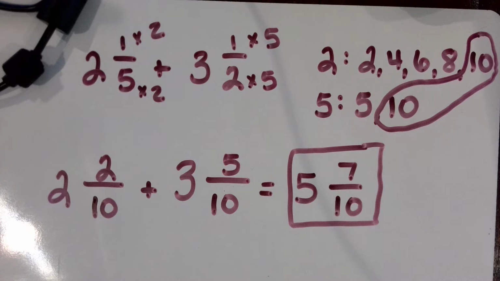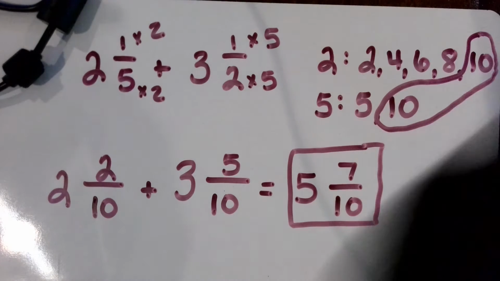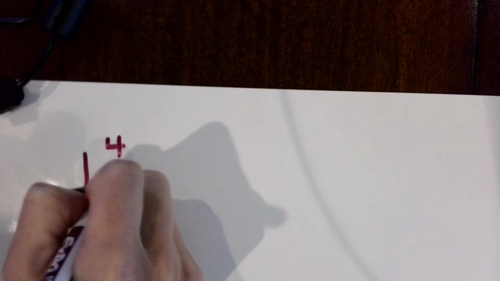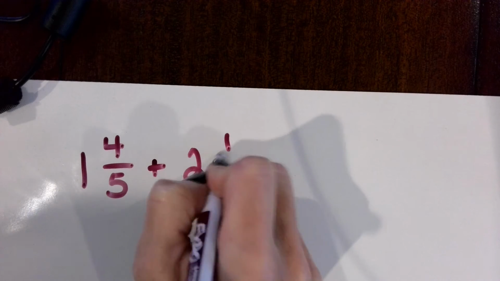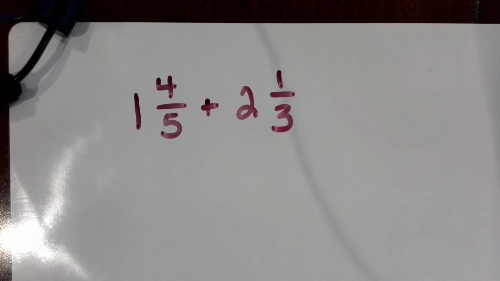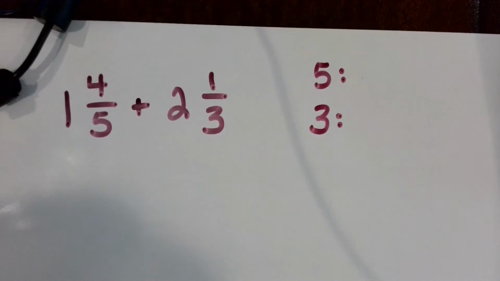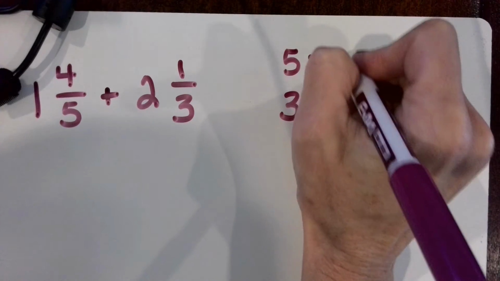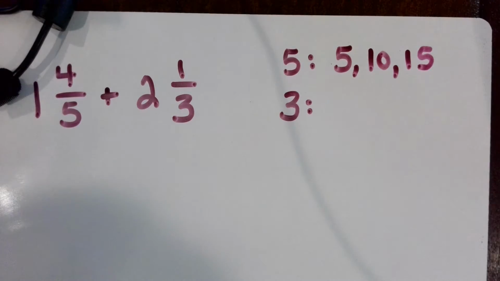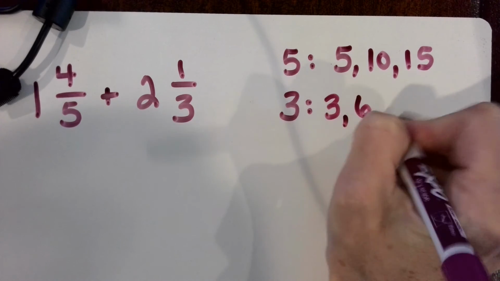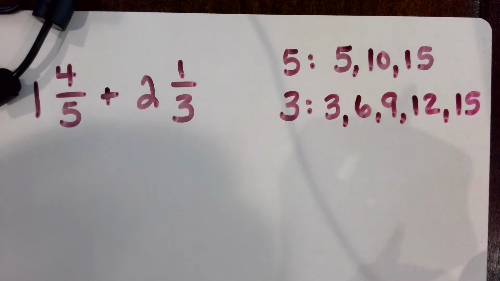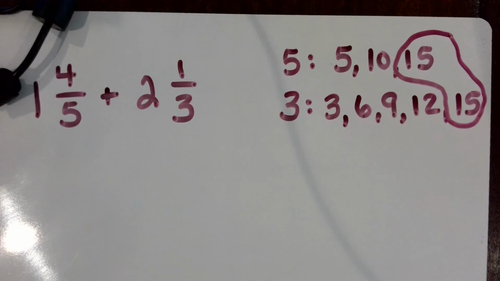So if you would flip the page now, please, and look at problem number 7 in your workbook. So this one is similar in that we are still adding mixed numbers. But we're going to see at the end that it's a little bit different on how we write our answer. So I'm going to start by doing the same thing. I'm going to find the least common multiple, which is going to be my common denominator. So I'm just starting by writing out some multiples until I find one that they have in common. And I see here that they have 15 in common. So that's going to be my denominator that I'm going to use.